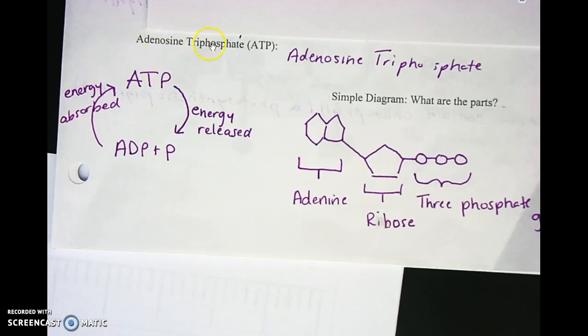It's adenosine triphosphate, known as ATP. And over here on the right is a basic structural diagram of it. It actually is very similar to that of a nucleotide. If you remember, a nucleotide from DNA had a sugar central molecule. It had only one phosphate group, but it also had a nitrogen base. It had 4 varieties, but here ATP has adenine, which is the same nitrogen base, and ribose, which is the sugar found in an RNA nucleotide, but instead of having 1 phosphate group, it has 3.